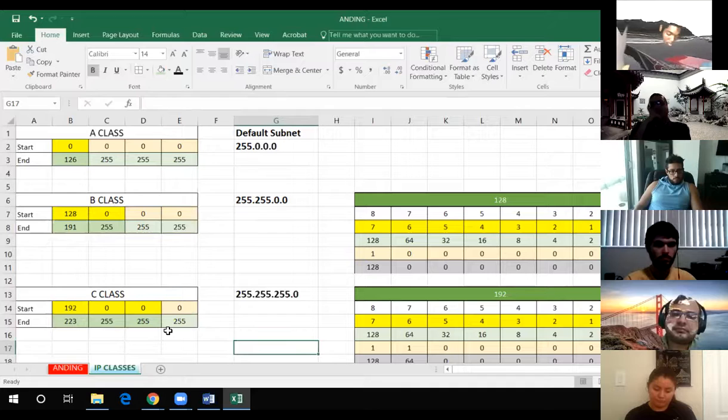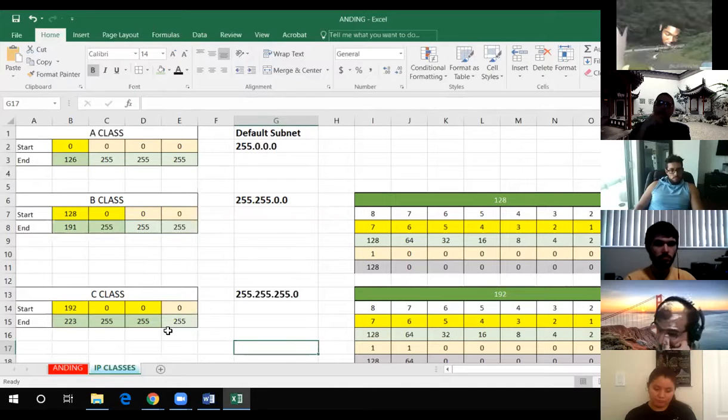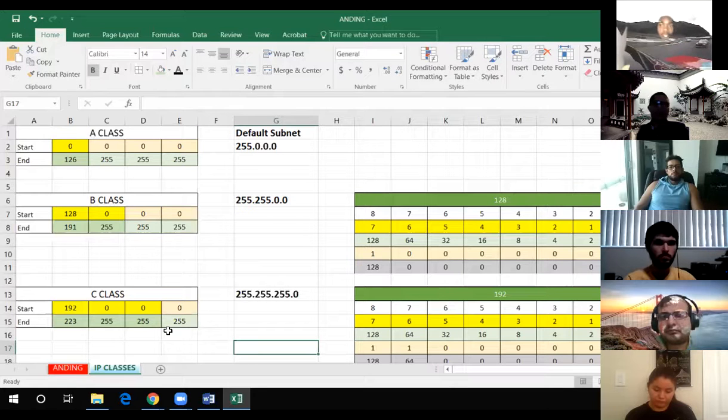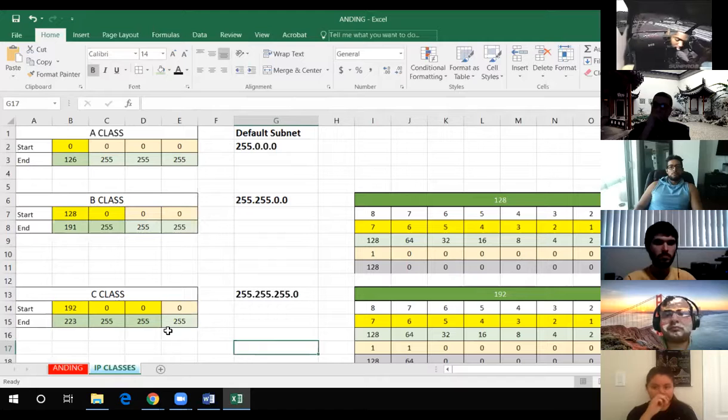Because I don't think it's fair that they remove that portion out of the A+ just to put it in Network Plus and Security Plus. I've seen many students go into Security Plus and Network Plus, and the teacher's like, you guys don't know this? That's how hard it is when you go in there. If you get into Security Plus and you don't know at least the ANDing portion, you're not going to do very good in security. I agree. I'm in that boat. When I took security, networking, and Linux, I basically had no foundation, and I struggled the whole course.